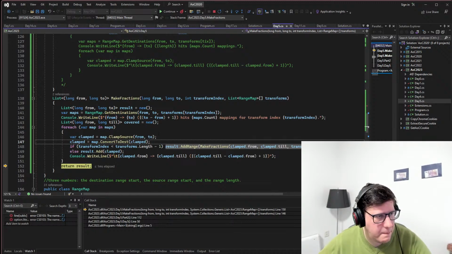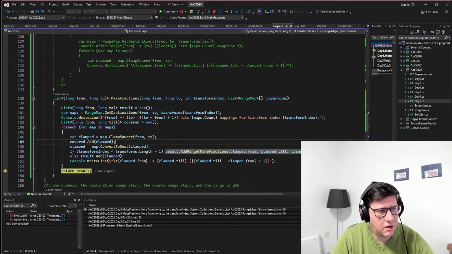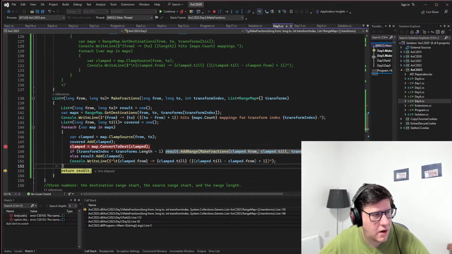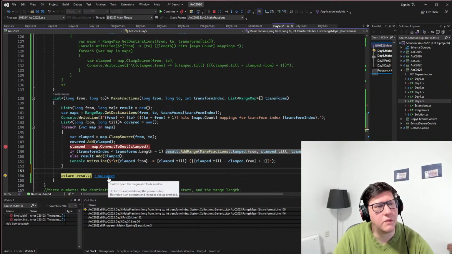Okay. Here we need to do covered add clamp. I need to make sure, because I think this will work. I just need to check it just to be sure. And now I need to make sure that I check everything that's covered, and that what's not covered also gets a value.